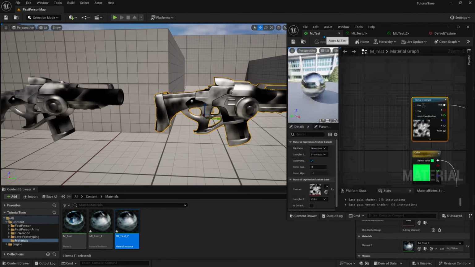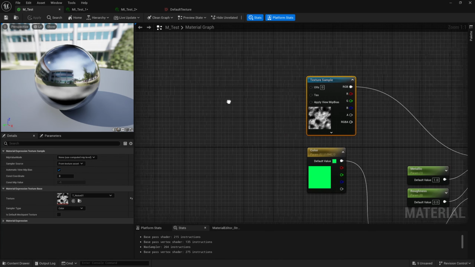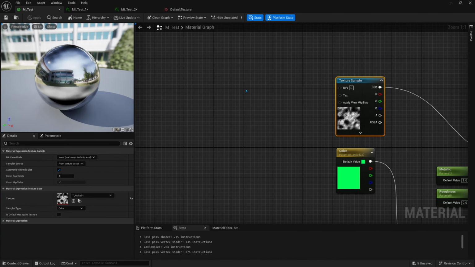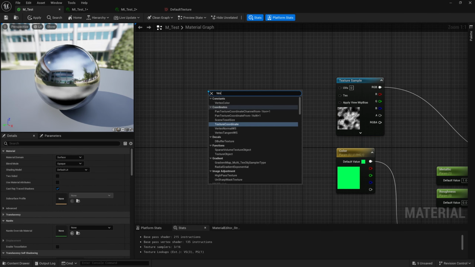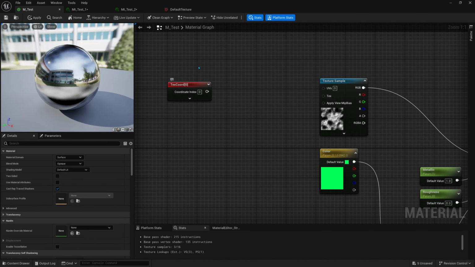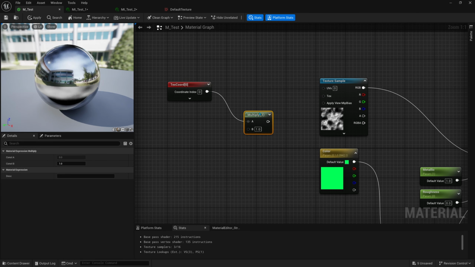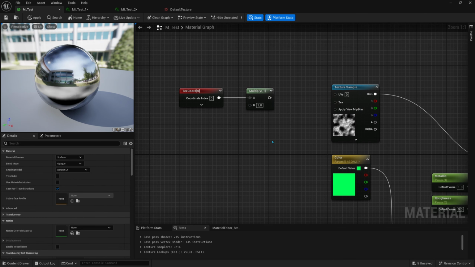Let's go ahead and now look at how to change the scale of this texture. As of right now, it's quite large on the gun, so we want to have a way to basically tile it smaller so we see the detail more frequently. Now let's search for a texture coordinate node. This red node here. All right, once we have this node out, we want to drag off and search for multiply. It's important to note that you can also hold M on your keyboard and click, and you'll get a multiply node. Again, this is a very common node to use, so that's why they have it as a shortcut. We don't need that, so I can delete it.